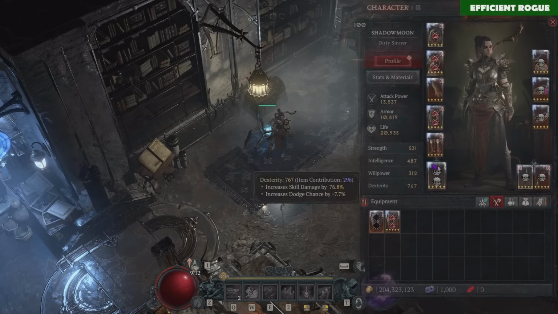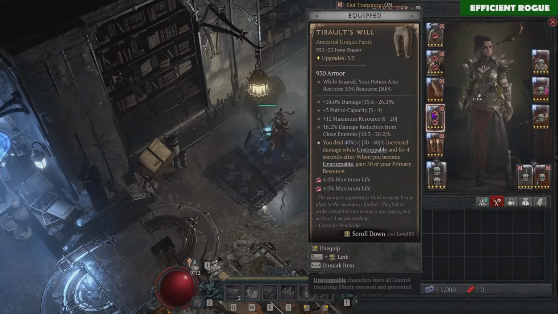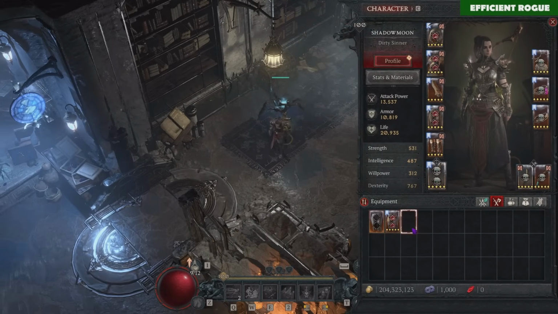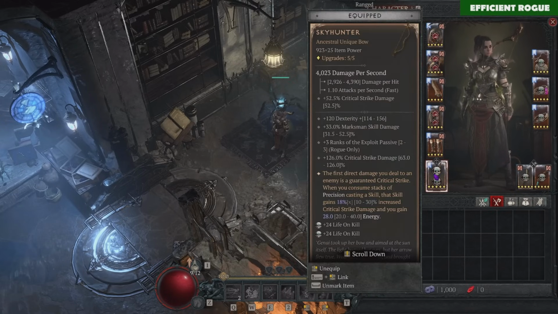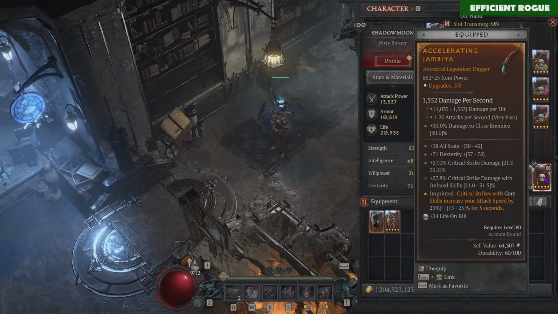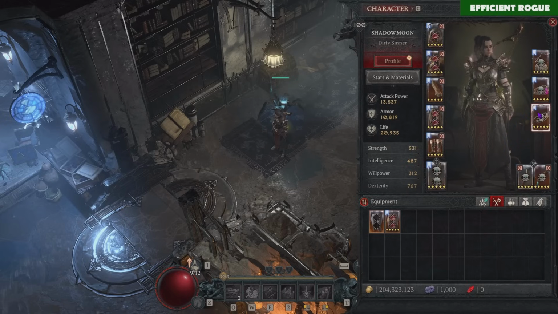And so yeah, here you have this choice of more damage or more tankiness if you want to farm higher nightmare tiers and walls. I'm still playing with Sky Hunter, since this is the best unique for rogue right now, and I will also drop a video for that soon. And of course Condemnation, I still have my dagger with critical strike damage and all stats and dexterity.